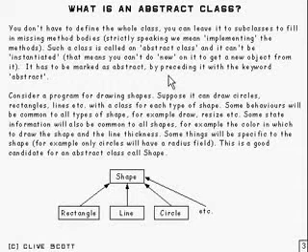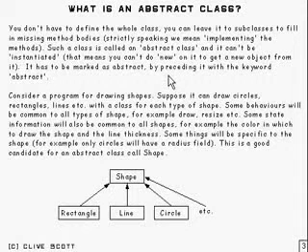And the important thing about an abstract class is that you can't instantiate it. That means you can't do new on it to get a new object from it. And it has to be marked as abstract by preceding it with the keyword abstract. And any method in the class, if it's not got a body, has to be preceded with the keyword abstract.